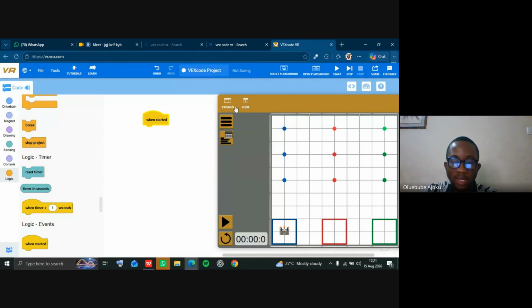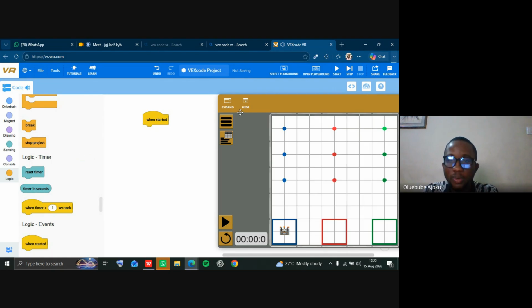So if you want to drag and drop a code, all you need to do is take your cursor to the particular code you want to drag and drop, the particular block. Then press down the left button of your mouse or trackpad, and then you move gradually to the right. When you are there, you can now release your hand, and that way you're able to drag and drop a code. I'm just explaining for those who were not here the last time. So I don't need this block. I'll simply delete.